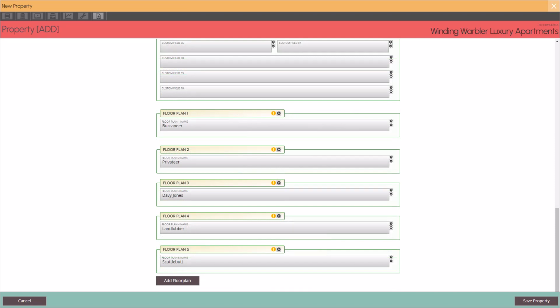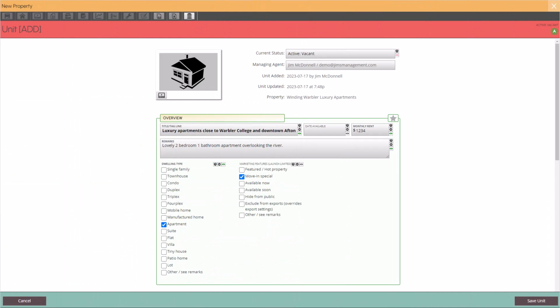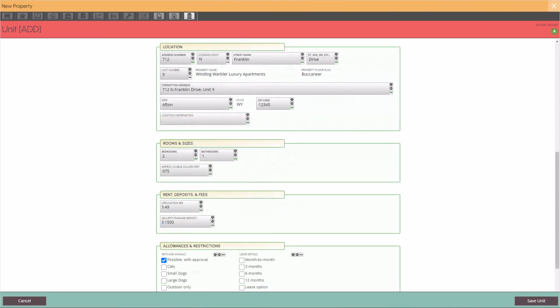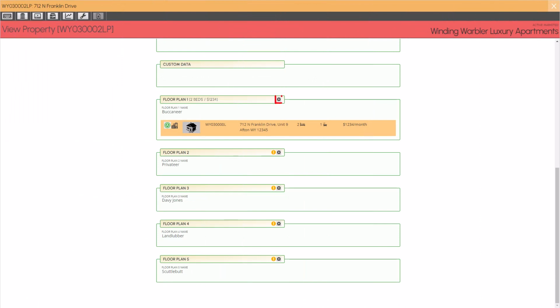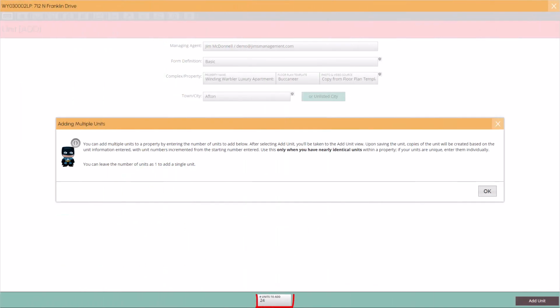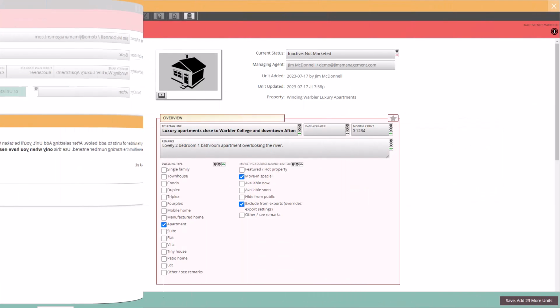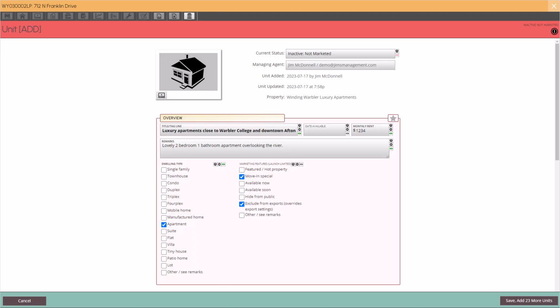For example, let's say you manage an apartment complex with 5 different floor plans. You simply add the property, and set 5 named floor plans on it. Then for each floor plan, add one unit and configure it with all the standard photos, videos, and parameters for a unit in that floor plan. Add to that floor plan again, and select the number of units to add. Let's say our apartment complex has 25 units in the Buccaneer floor plan, and we've already added the template. Now, we simply add 24 more just like it. In a matter of minutes, you have every unit in your 125-unit apartment building added with photos, videos, and complete listing data.